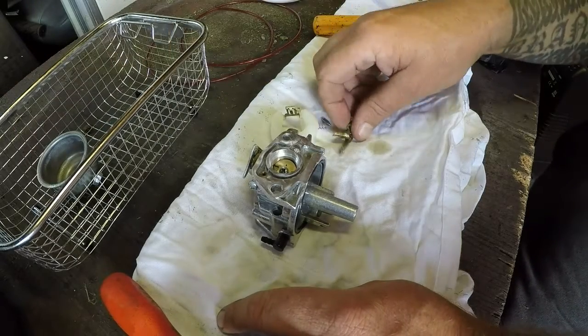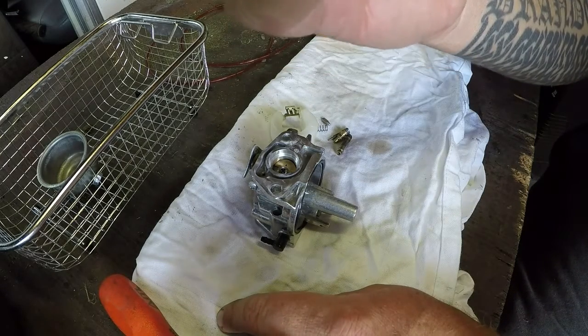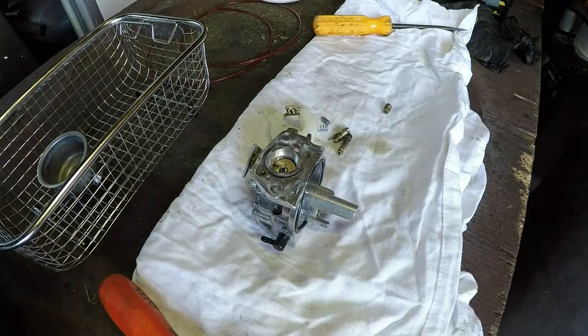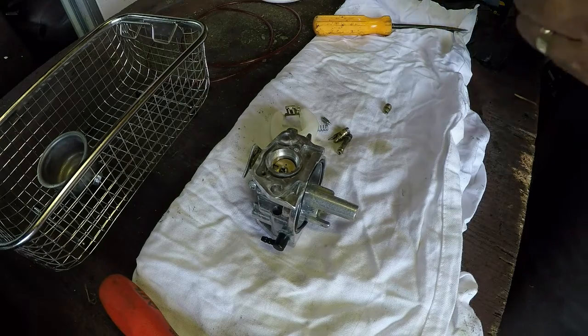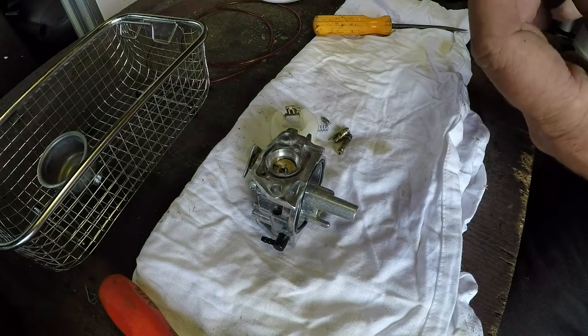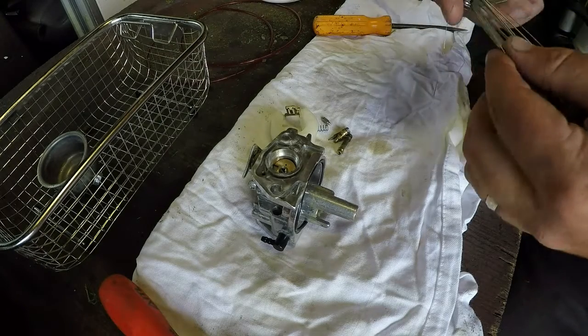Okay, the first one we'll look at is that main jet. And there's such a small hole in there that's not even going to cut it. So the cleaner didn't actually get that out, but it's quite a surface to get into. But let's try and improve that hole if we can. That's improved it already. Let's go to the next one up.